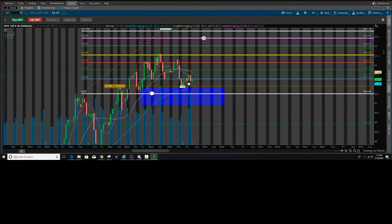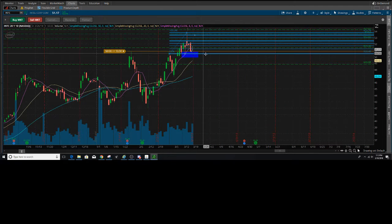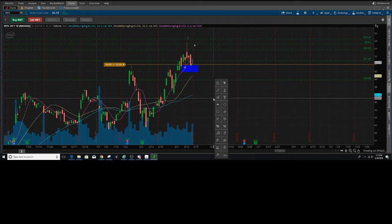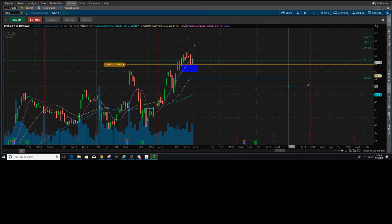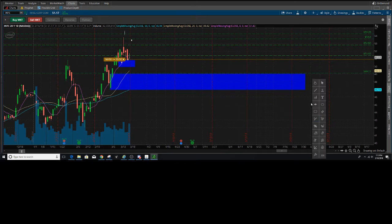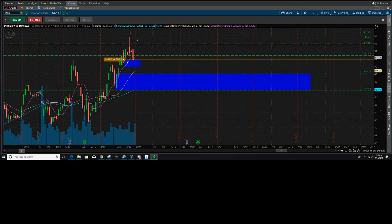So I do like to risk the reward in here, but we do want to watch it, and then going to a higher time frame on a daily to get an even bigger picture. I'm going to go ahead and paint that for you because that's always important. So we do have a box right here into this buy zone, and this one's pretty deep, guys. Understand that the higher the time frame, the deeper the box gets. Roughly here at 48. I'm going to bring it right to the top here. And then 49.11, I apologize. And then to the bottom of the box, to give you a little bit of cushion there, 46.86. So about $2 and some change.